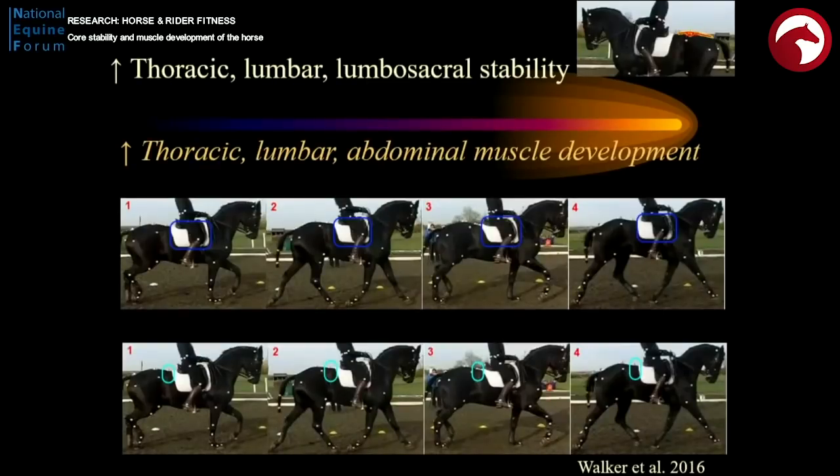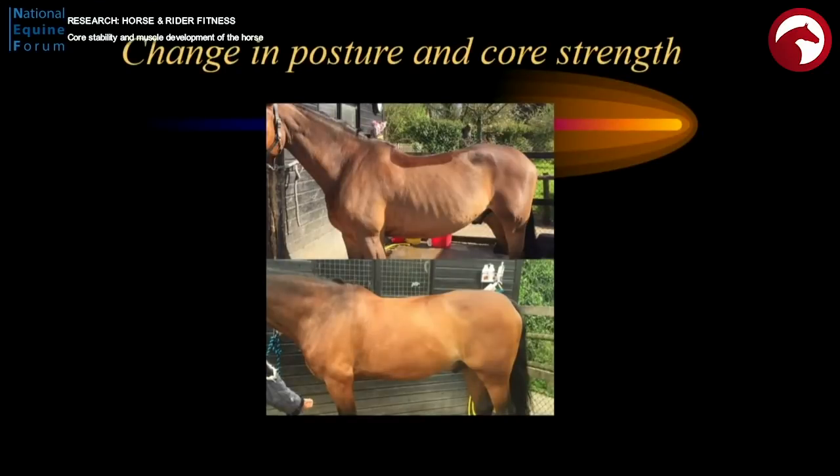So we did a study where we looked at the amount a horse's back moves up and down during trot, and the same thing happens. The back extends and flexes every time during the stride. We found that if we looked at the muscle development of these horses, if they had more muscle development through the top of their back and underneath their abdomen, we actually stabilized the range of motion so they were more stable through their core, more stable, able to carry the rider.